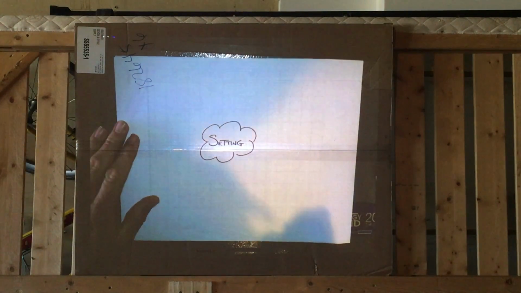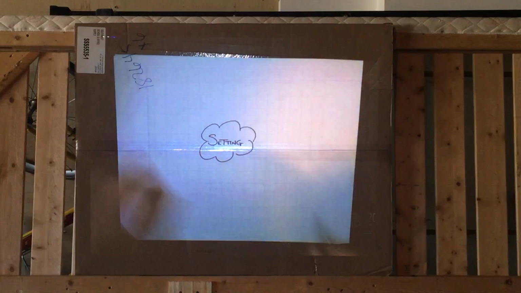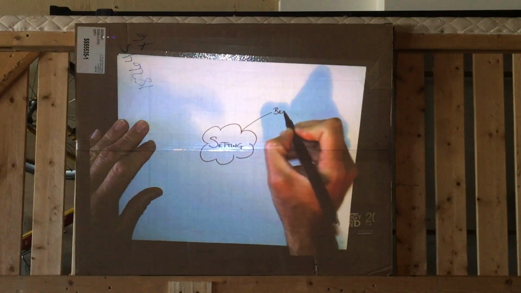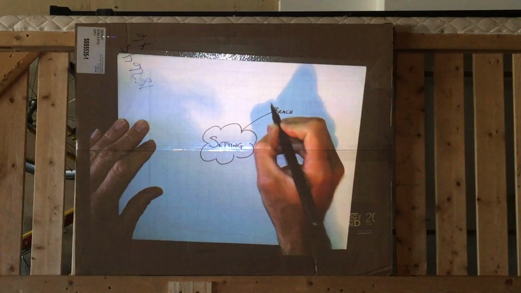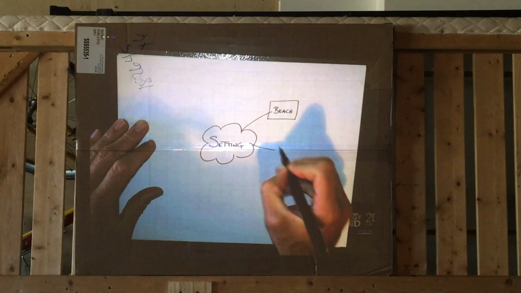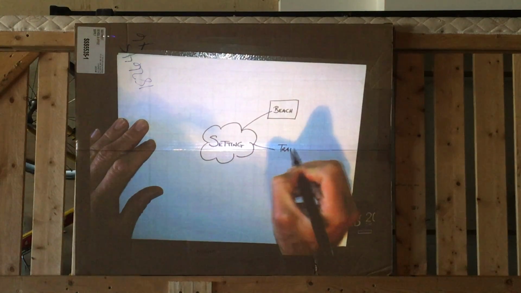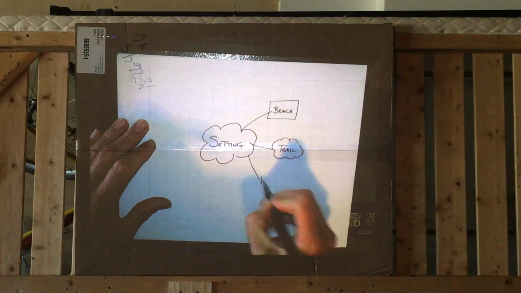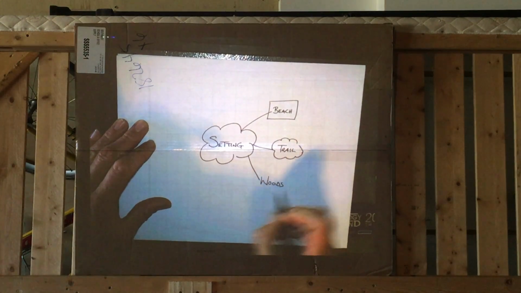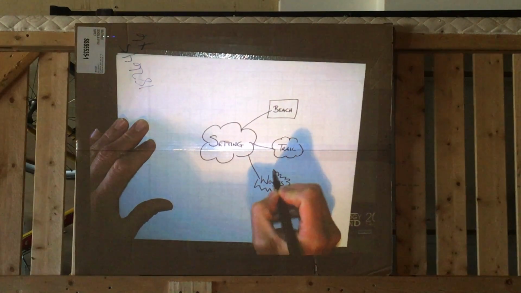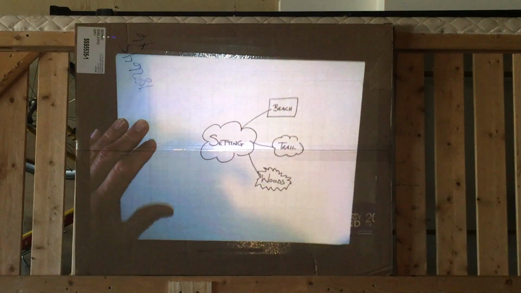Now, the setting, where it takes place, it could be something really ordinary. It could be something like, let's say, the beach. It could be a trail. Let's say I was going on a trail. It could be the woods. Or a forest.